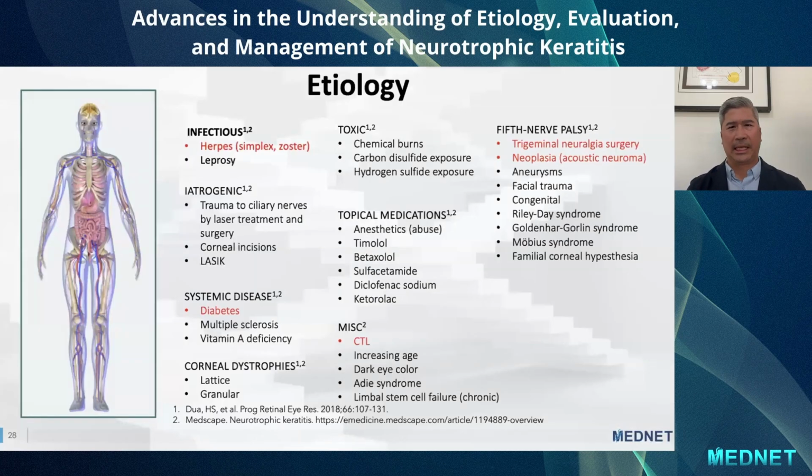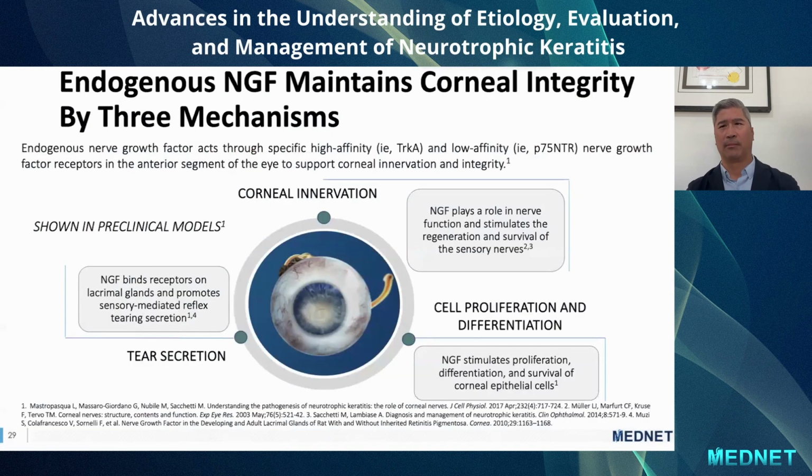Looking at etiology, many different causes, whether it's infection, whether it's diabetes. We know that diabetes does decrease the peripheral nerve endings. We have our topical medications, just mentioned the glaucoma patients, iatrogenic, anytime the patient has had previous corneal surgery. And then you could read the other etiologies. And so it's just remembering for these patients: glaucoma patient, we're thinking dry eye, do they have NK? Herpes, same, diabetes, but asking those questions, looking for signs for our patients.